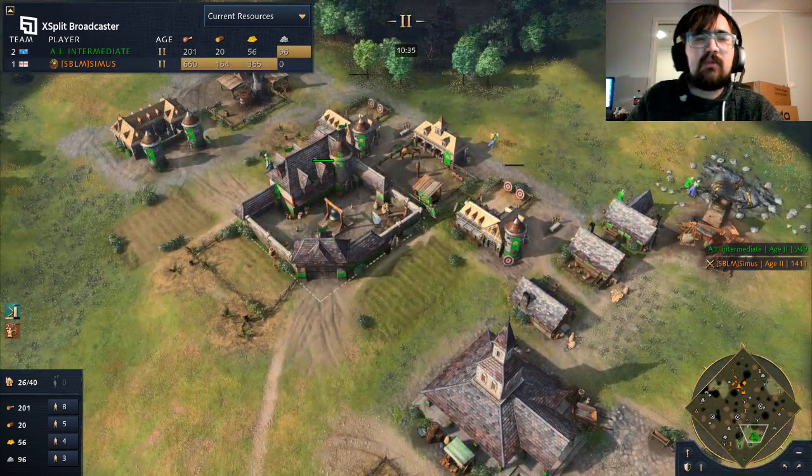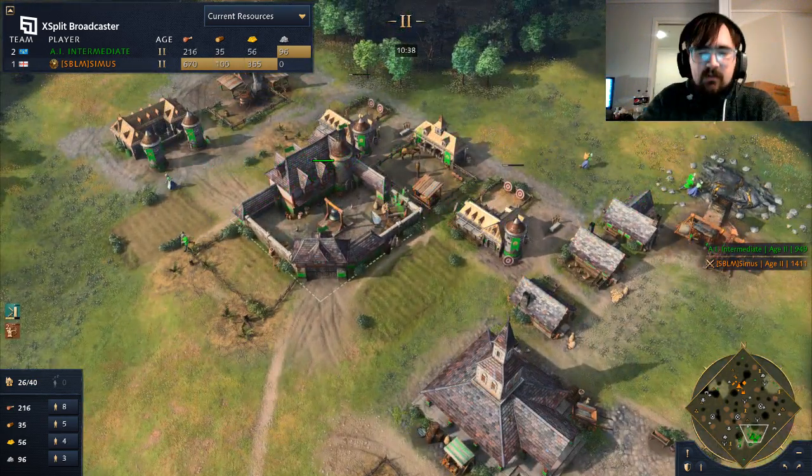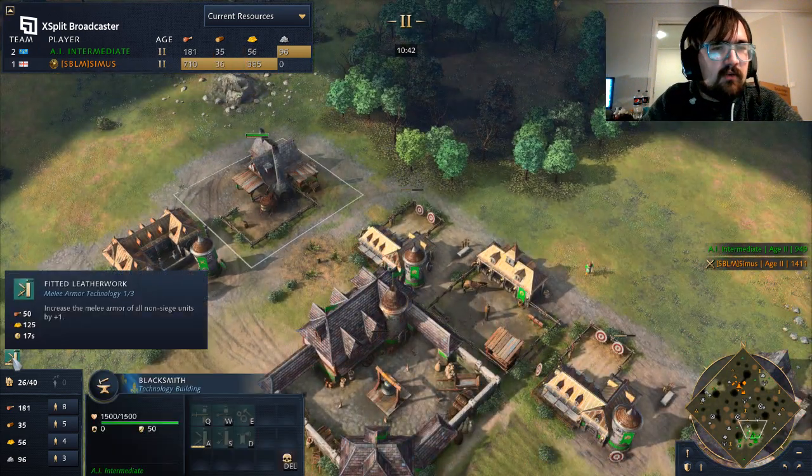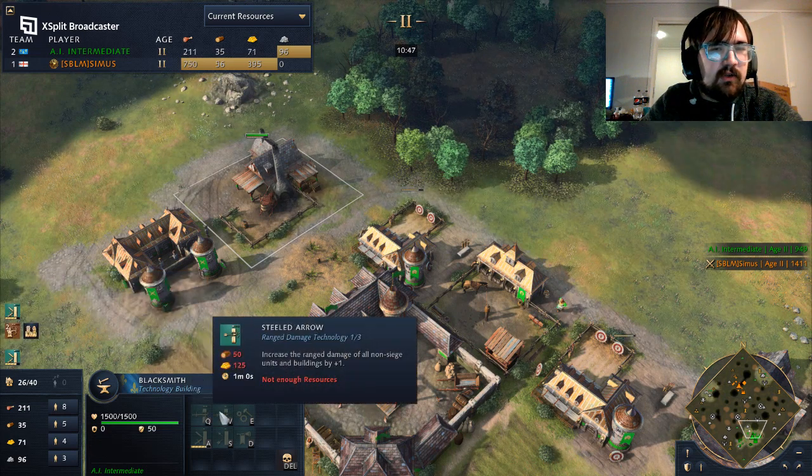We skipped out a bit on the villager production. We know. Villager production, sorry. I see using the blacksmith's guiding fitted leatherwork. Okay, increases melee armor of all non siege units. Iron and the most bloomery.